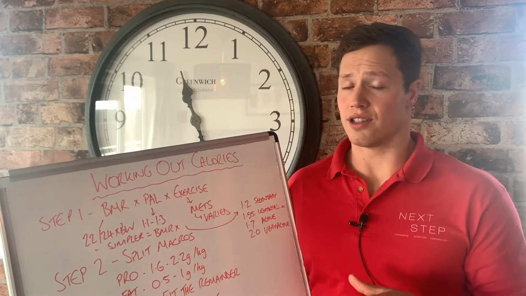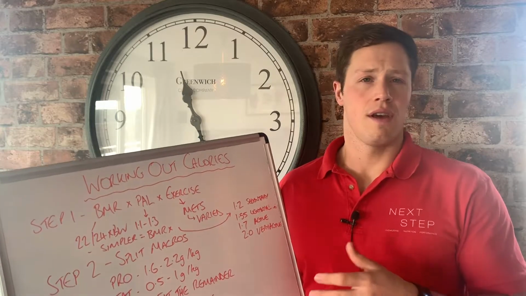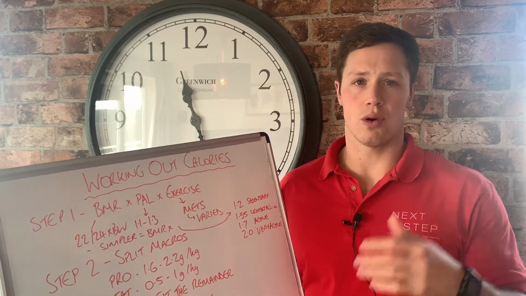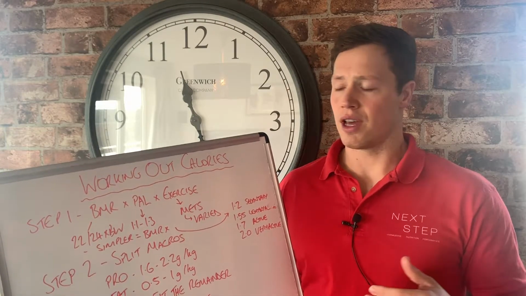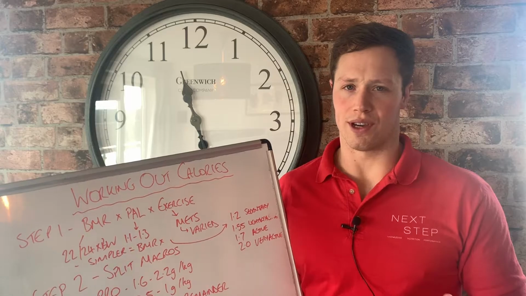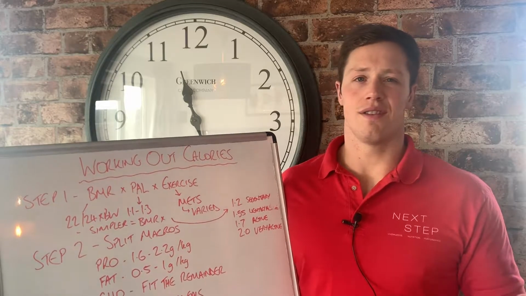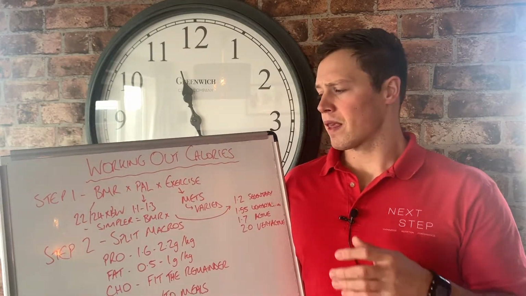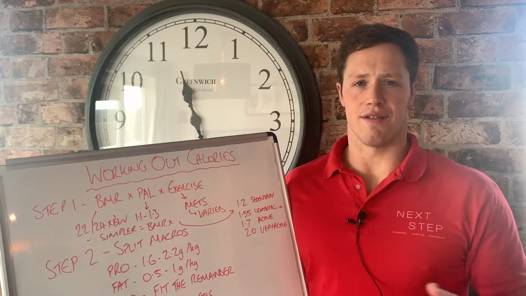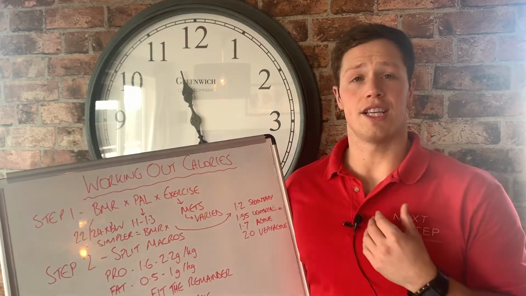You can Google this, it's an open access paper, and you can download a huge graph of exercise METS for every type of exercise there is. Cycling, running, conditioning workouts, all at different paces, all at different intensities, and then you can multiply the METS by your body weight by the amount of hours you're doing an exercise for. So let's say you're doing functional fitness, it's a METS of 6, I'm just pulling this out of the air. You'll times 6 by your body weight times the amount of hours you do, and that's going to give you the amount of exercise calories burned. That is one way to do it. That is my preferred way.